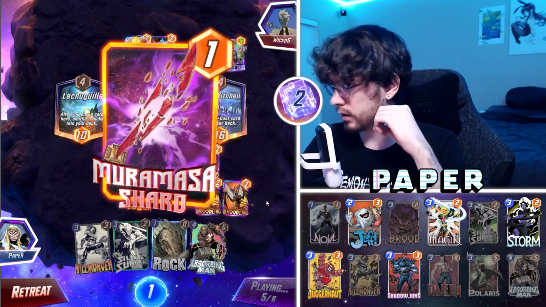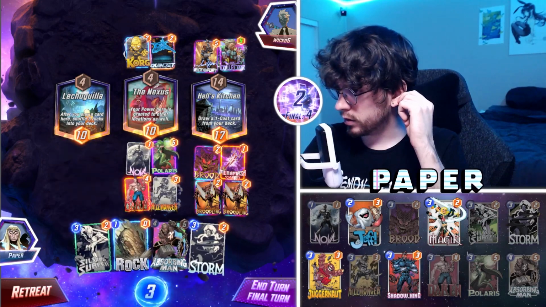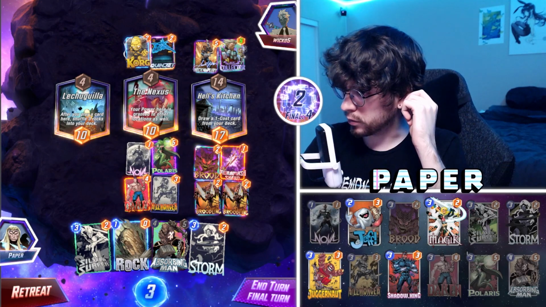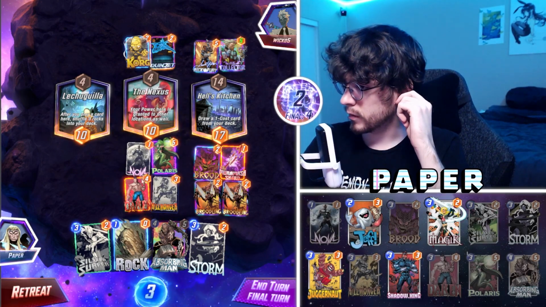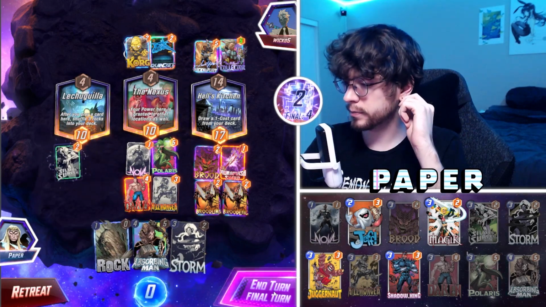This guy's got infinite. Okay, 20. Do we beat 20? 3, 7, 8, 9, 10, 11, 12, 13, 14, 15. And then Muramasa adds another 5 or 20, and then Surfer, we win.